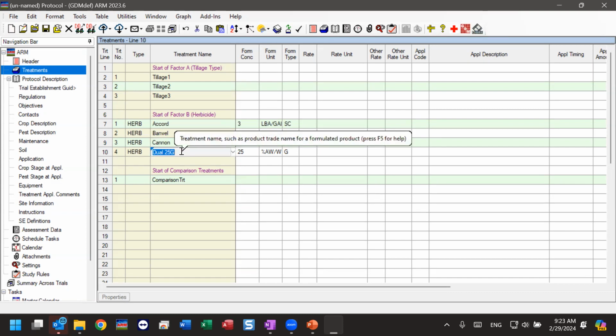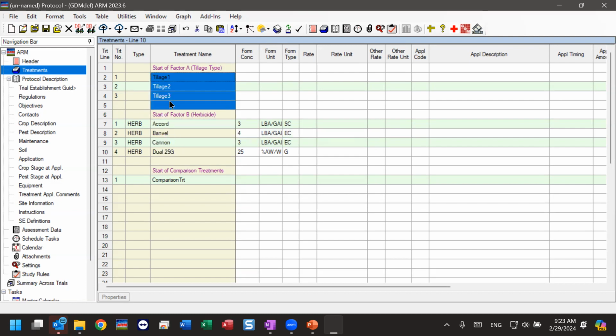The way ARM is set up, the design and all the statistics in the end require that you have all combinations. If you've got it in here, we're going to do all of the combinations. So the workaround, if I just can't do all 12 and have to have 11, is to fill in ARM with the full list.